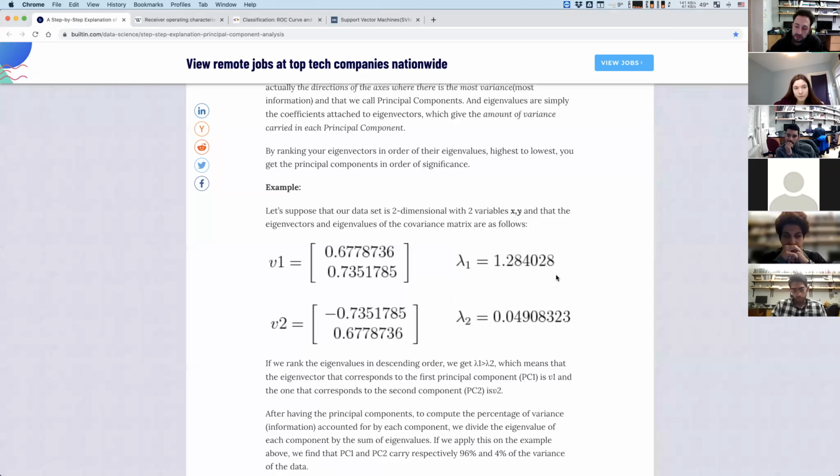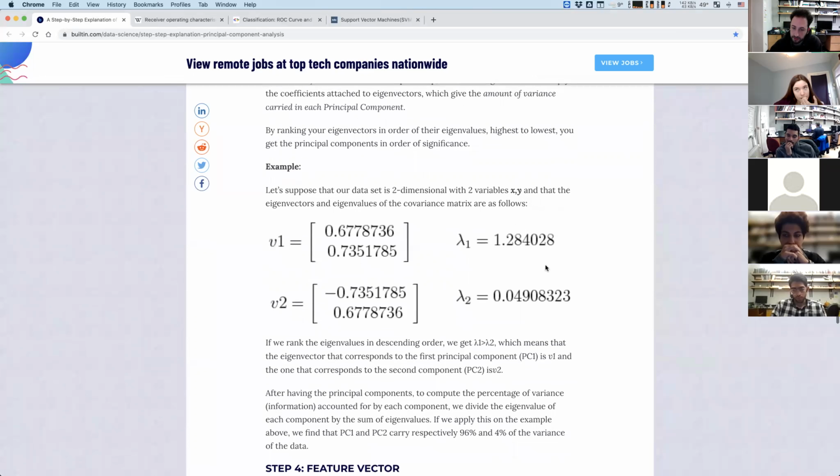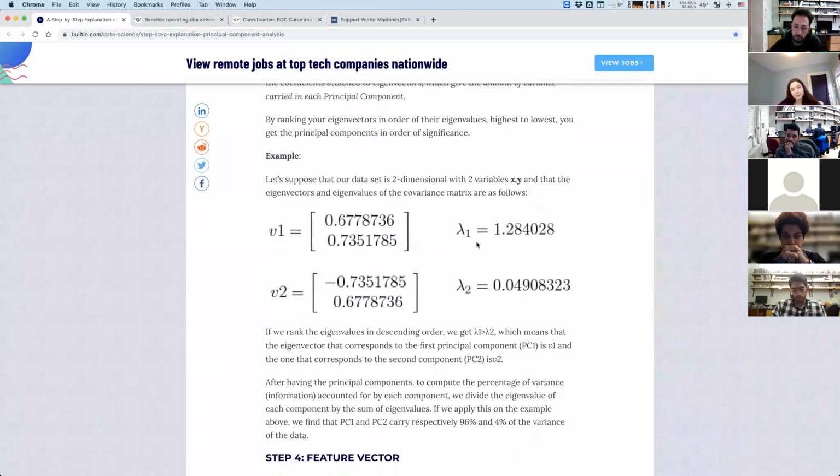The eigenvalues describe which components are contributing most to the overall variance. So if we have lambda 1, which is the highest eigenvalue, we're going to designate that as principal component 1, and the second eigenvalue is principal component 2 because it's less than that. For our example, we would get 8 of these eigenvalues and we would sort them from highest to lowest, and that would define our principal component 1, principal component 2, all the way down to the nth principal component.